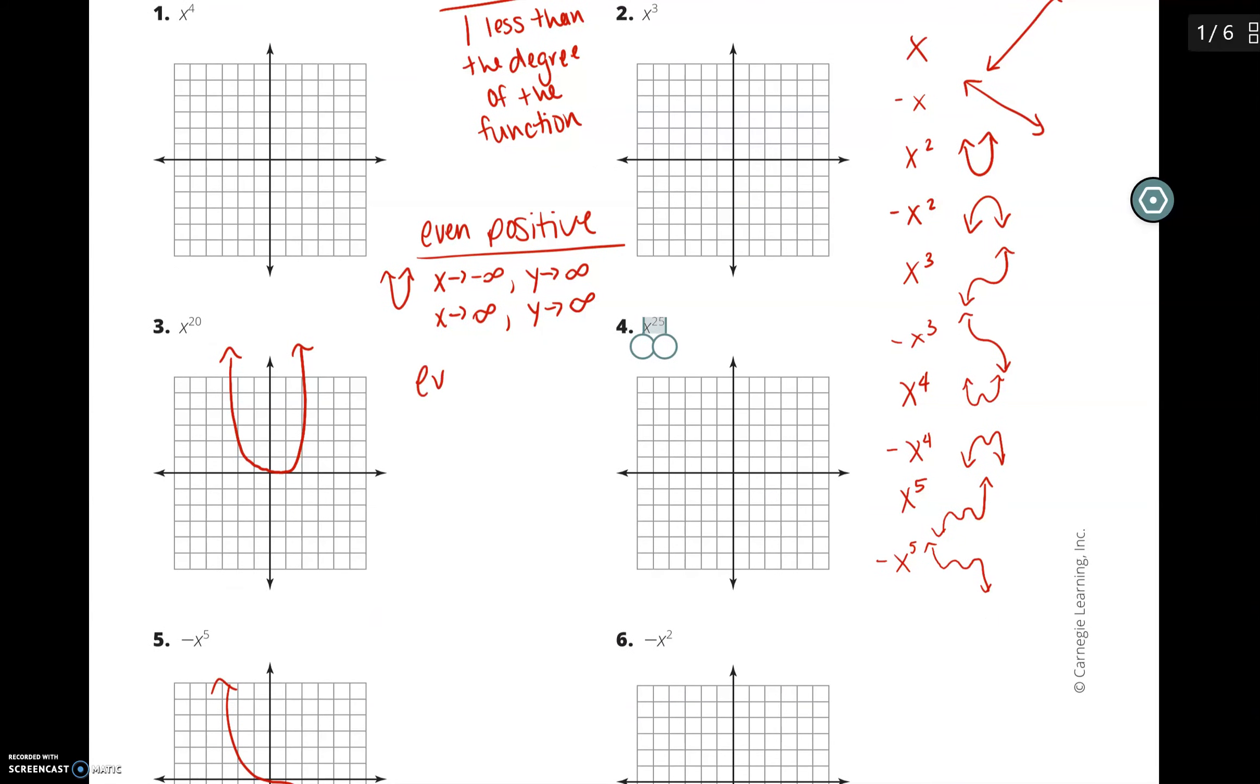If it is even and negative, I'm saying it's lagging, the graph is going to go down, so our y values are going to go down. So as x gets smaller, y will also get smaller. And as x gets larger, y will get smaller, so it will go towards the negative.